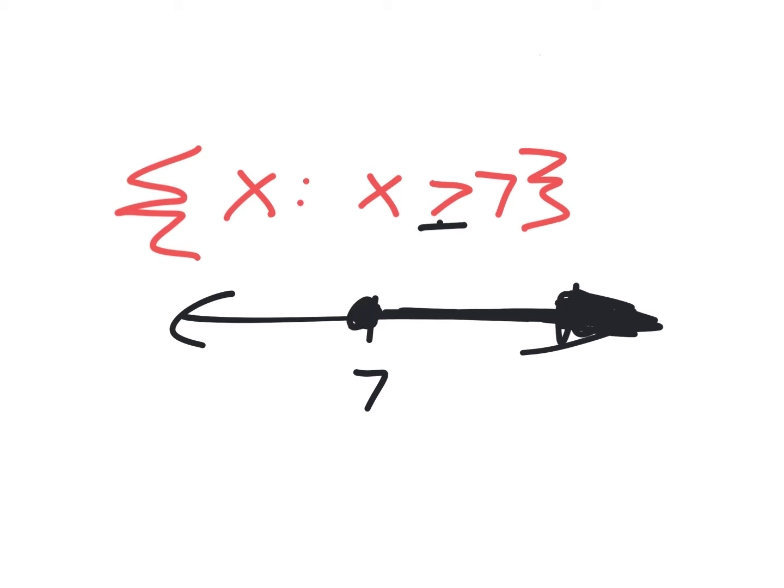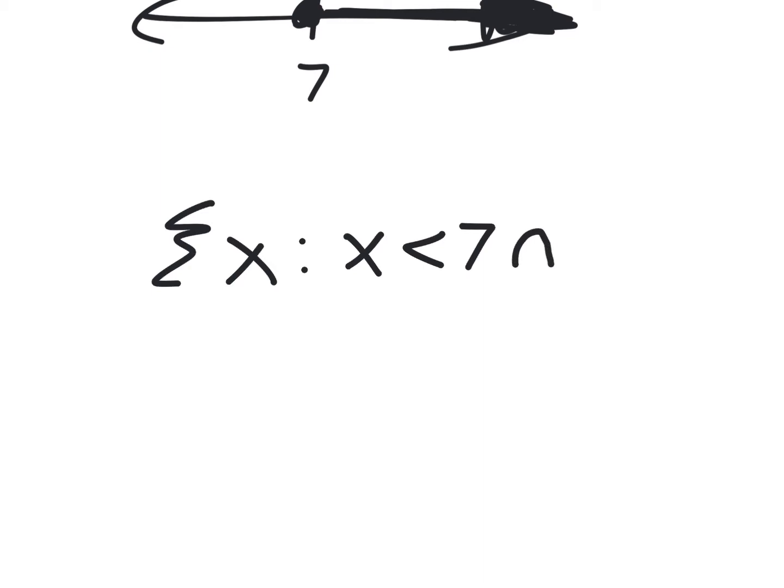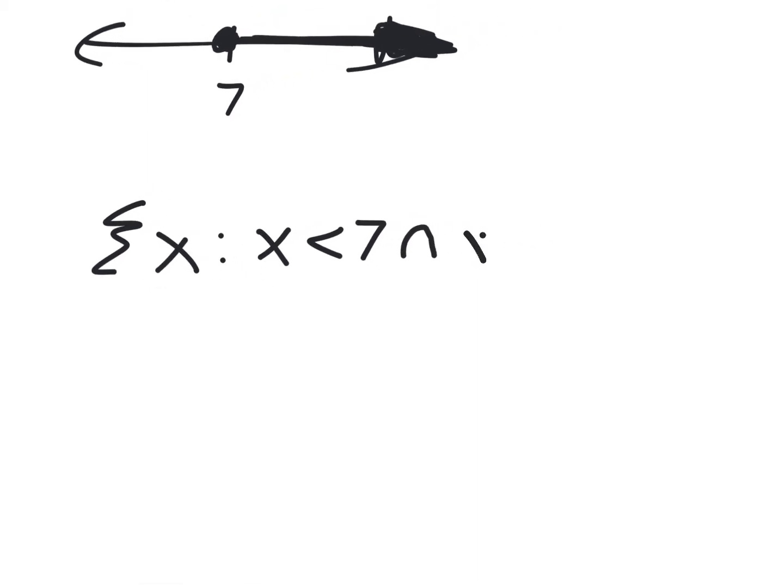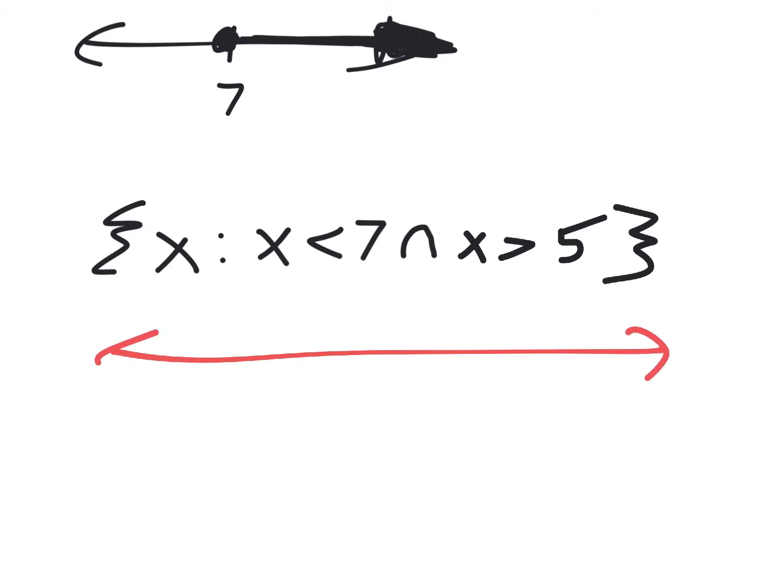All right, we got this filled in then, right? Okay. Now, I'm going to give you a little more complicated one. X where X is less than 7 is intersected with X is greater than 5. Just stepped up a notch there. Now, the way I want you to show me that you really understand that is make me a number line for it.